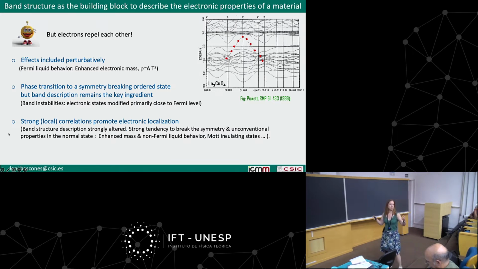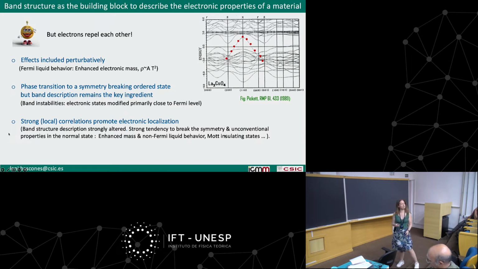What we are going to find is that the effective mass of the electron that gives the band structure is not going to be exactly the same. It's going to be a bit larger. Another thing we find is that electrons scatter each other and give a quadratic dependence of the resistivity on temperature. So there are different types of behaviors that we can include in this perturbation, and they are very well understood.